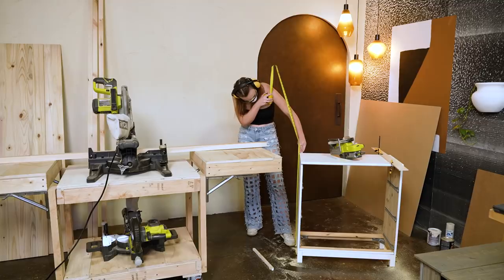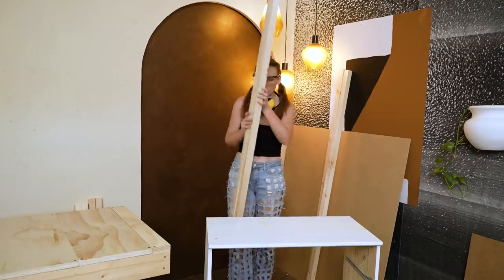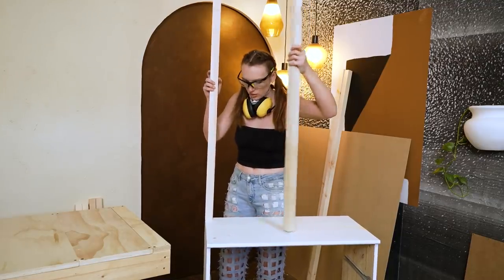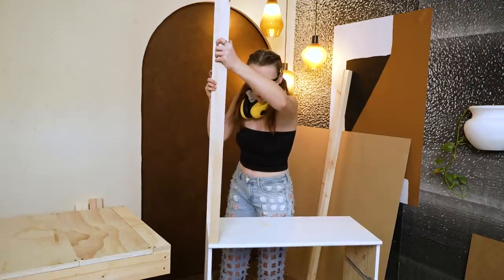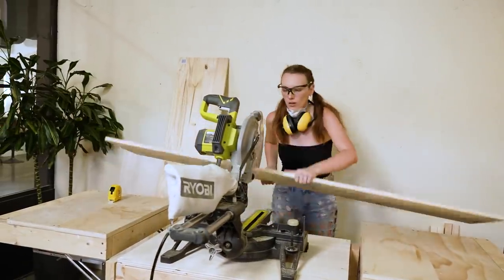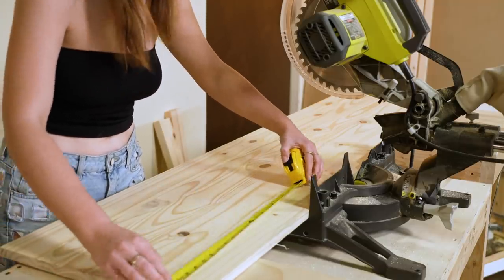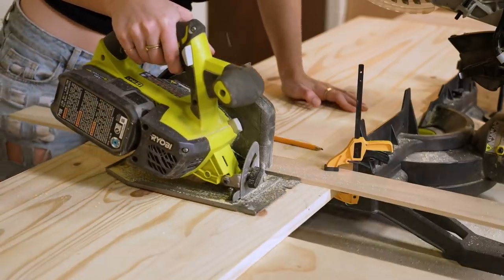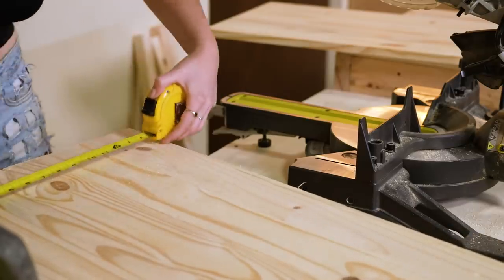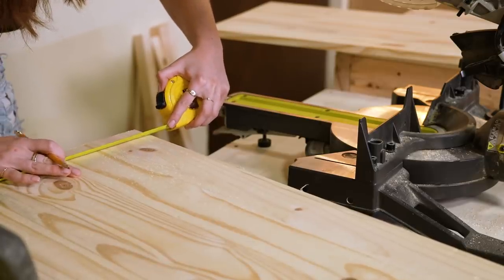I want to make the whole thing as tall as Jenna's ceiling. So the height of the ceilings minus the height of the new dresser is how tall I'll need to make my 2-inch by 2-inch poles. I bought four poles that were 72 inches long and I'm cutting them to 66 inches. I'll also need to cut some shelves — for this I got 16-inch by 1-inch pine shelving and I'm cutting it to the exact same size as the top of the dresser, which is 29.5 inches long. I'm making four of these. The true width of this piece is 15 and a quarter inches, which is exactly the size of the top of the dresser.